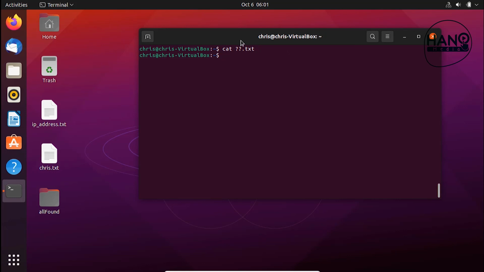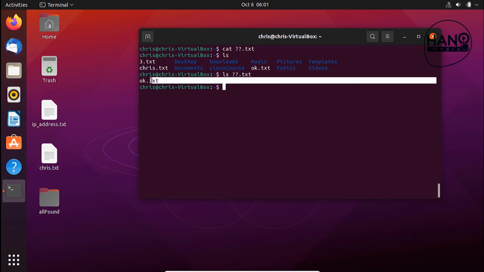When you press enter, you see there is nothing. It didn't bring anything because the file doesn't contain any content. But when you try to list the ones with this pattern, you can see that we have ok.txt.